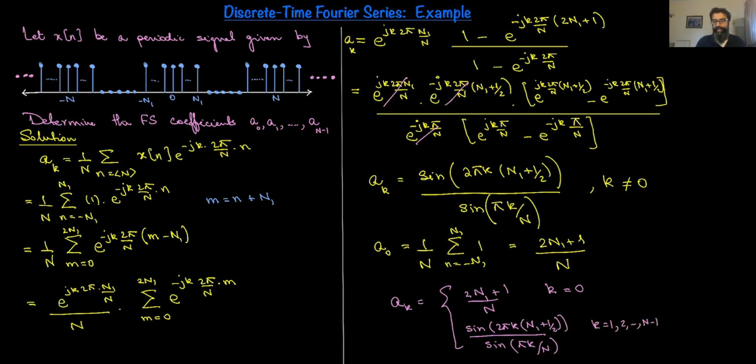And one of the things you can verify now is you just take some value of capital N and some value of small n1, and it would be easy to implement in MATLAB. You use these coefficients and try to implement the synthesis equation, and you would actually be able to verify that when you add up the N complex exponentials appropriately scaled by these coefficients that we've determined, you are indeed going to get the square wave.